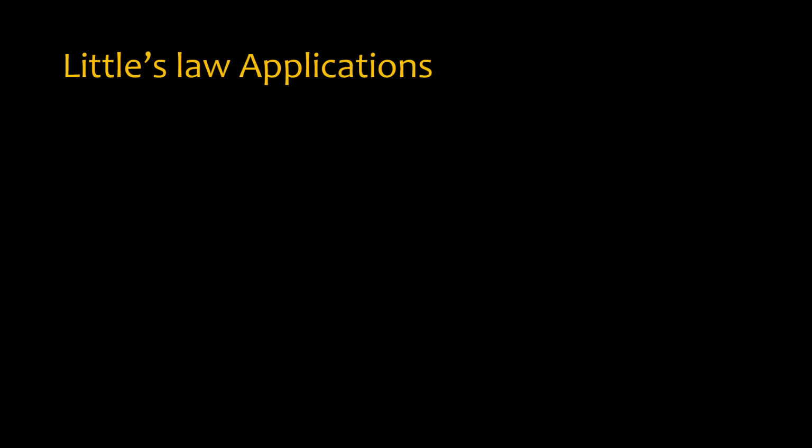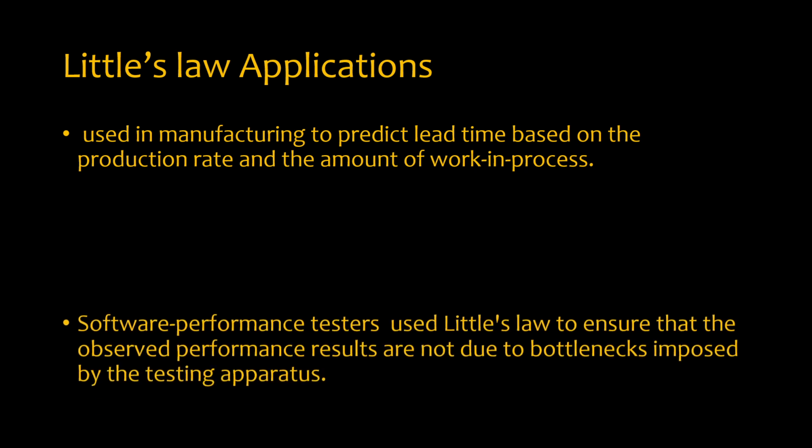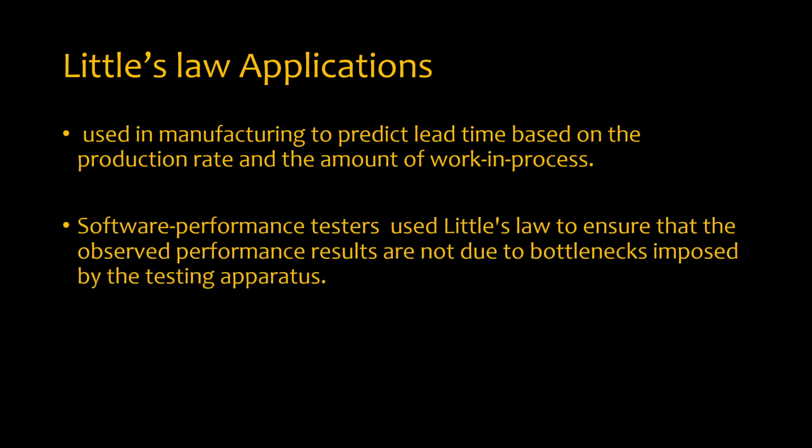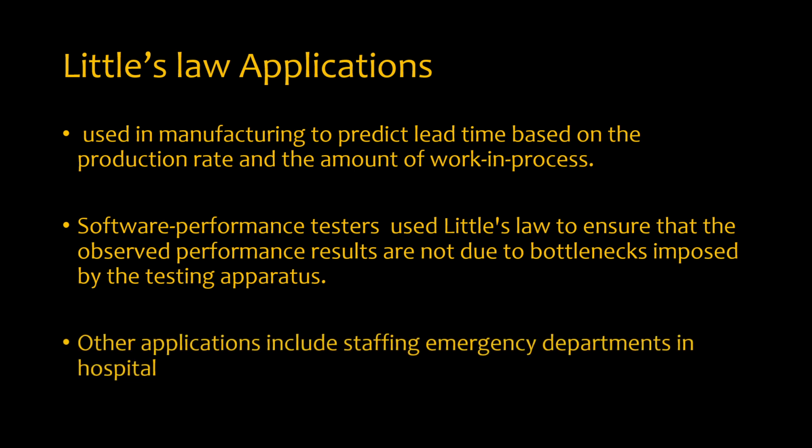Now let us look at the applications of Little's law, where it is applicable and used. Basically it is used in manufacturing companies to predict lead time based on the production rate and the amount of work in progress. Similarly, software performance testers use Little's law to ensure that the observed performance results are not due to a bottleneck imposed by the testing apparatus. Other applications may include staffing emergency departments in hospitals, and just before this we saw an example of a retail shop, so it can be used there as well.